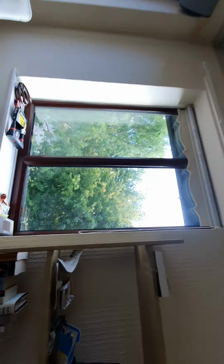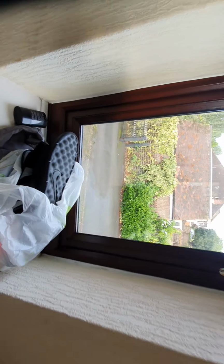So the first issue, which I've just been informed about, is there's a gap in the window. My little finger can fit through that gap towards the top. It's not so much the bottom, it's the top corner, and you can see condensation in between. The panels and windowsills are also clean, frames clean. Blinds currently down. Windows clean only from the inside. Let's have a look if it's this one as well. No, it's not this one. It was just the other window, but this is clean from the inside.